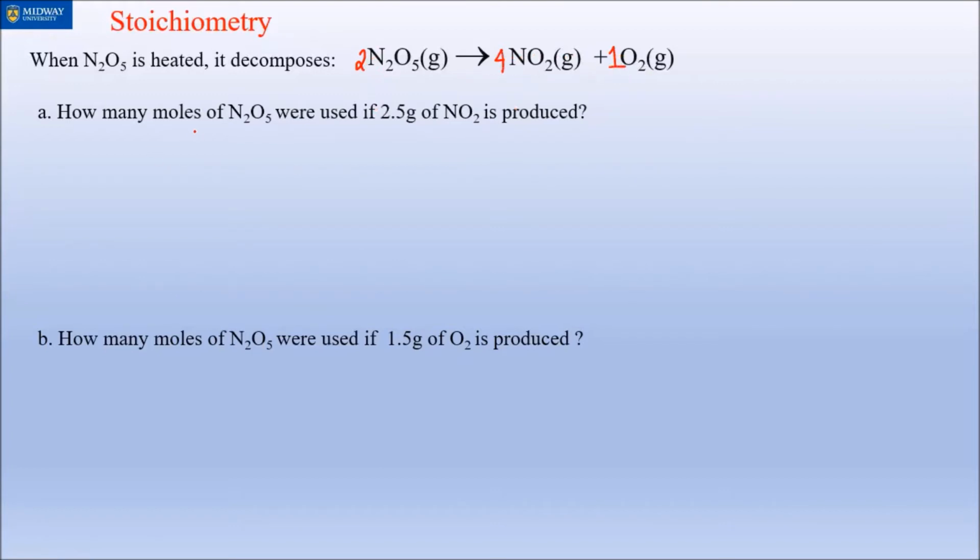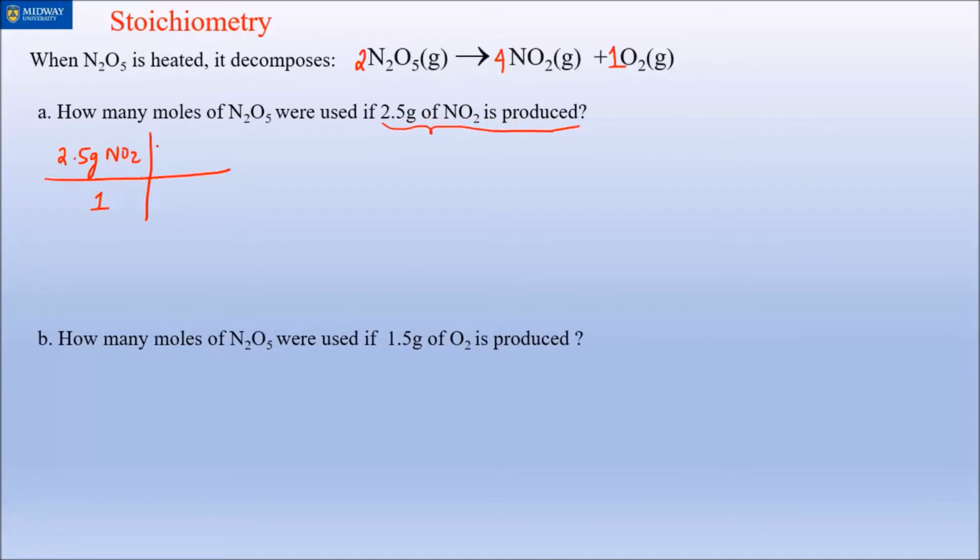Now it's asking how many moles of N2O5 were used. It's asking how many moles of N2O5 were used if 2.5 gram of NO2 is produced. This is actually very simple. You do not even have to worry about which is limiting or excess. You just have to work the problem out, just like you would do any other problem. So you're given 2.5 grams of NO2, right? That's your given information. You see, I'm being consistent with the way I use terms. 2.5 gram of NO2 is seen in the question. That's your given information. It goes there.